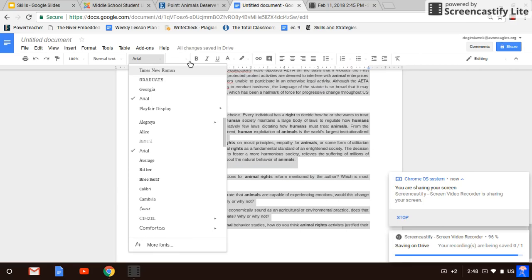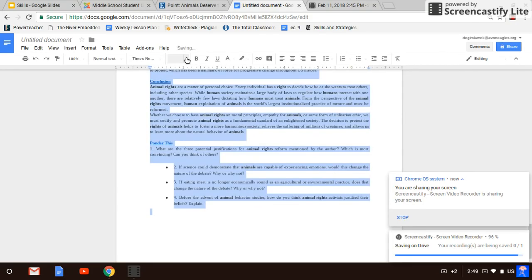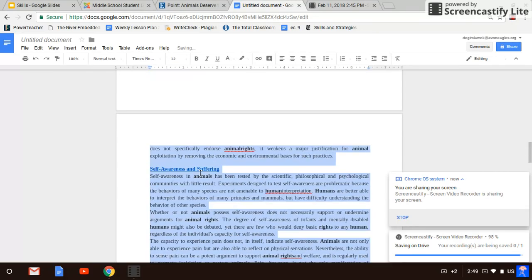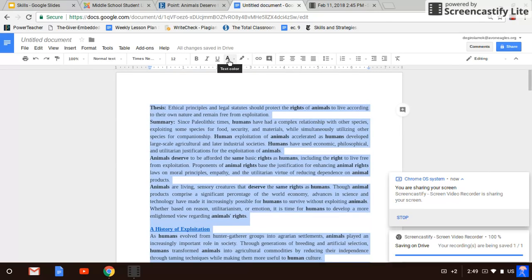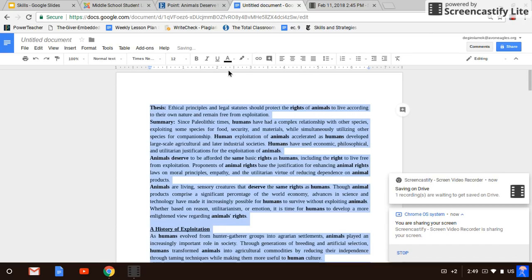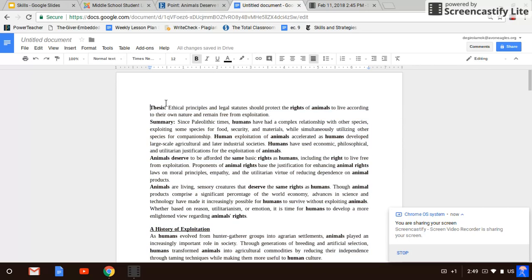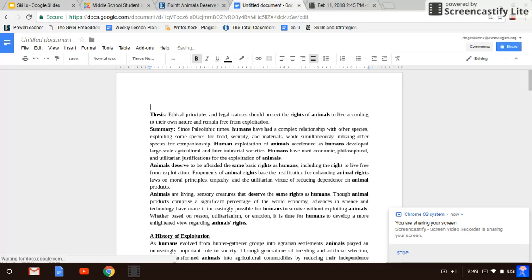Just so that you are aware, this is the point article, but it might not necessarily be your claim. So let's say, for example, that you don't believe that animals should have the same rights as humans. If you don't believe that, you're not going to label that your point article. Your citation's going to say it's the point article, but if you don't believe that, that's not the point you're trying to make. So let's say that I'm against this. Maybe I don't believe that humans should have the same rights as animals. So I'm going to hit enter, and instead of putting point article, I'm going to write counterclaim, because I'm going to make this my counterclaim article.